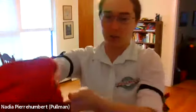So hold at least one corner pretty securely so you don't drop it. And then start putting the other corners into your hand in some way that feels good for you. And then you have two little bags like that. This is actually part of another reason this dance doesn't take up very much space, because not only does it not take up very much horizontal space, it also doesn't take up very much vertical space. Yesterday, there's actually a fan right there that you can't see. Yesterday I danced it underneath the fan without hitting the fan. I guess it only works if you're not super tall, but it's possible.